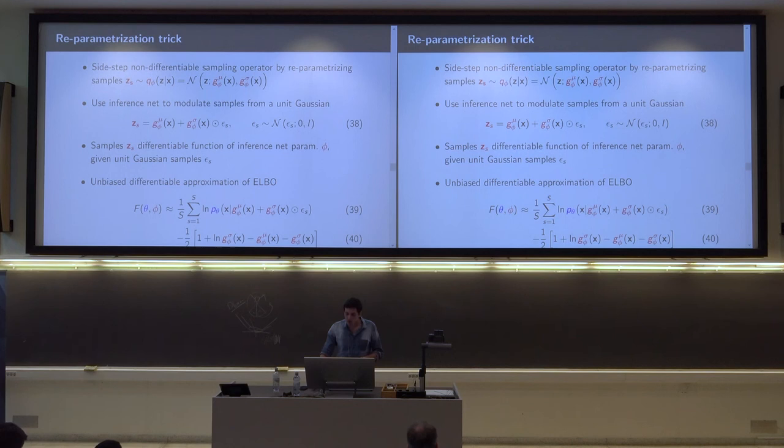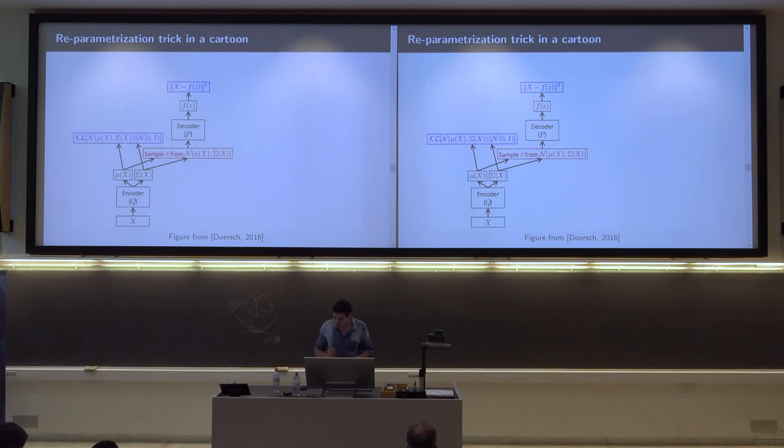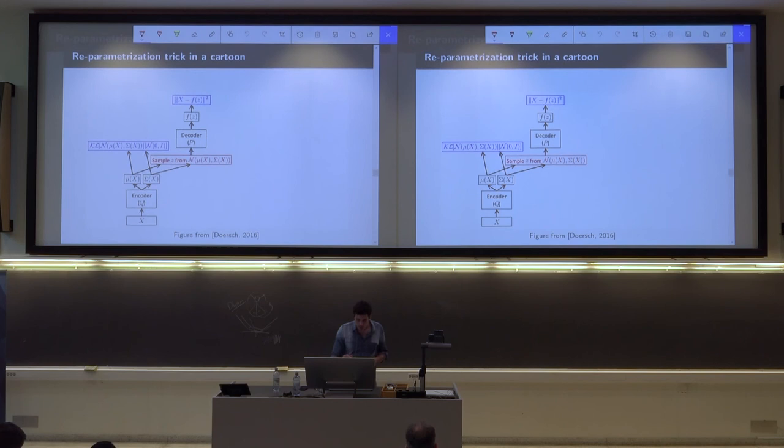So we'll be able to approximate the second term with sampling, and it will have low variance. Okay? So here's a cartoon drawing of the spontaneous way you would do things. You would encode, and then you would have a step where you sample, and you'd have to backpropagate through this. In that case, you'd have to use the REINFORCE algorithm.